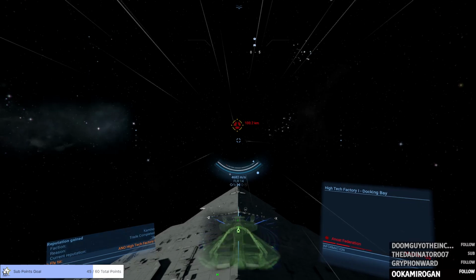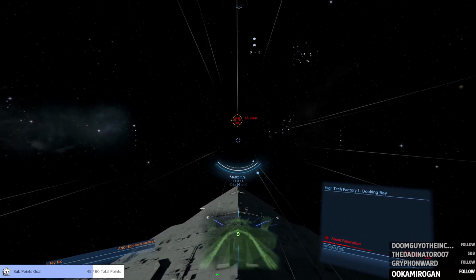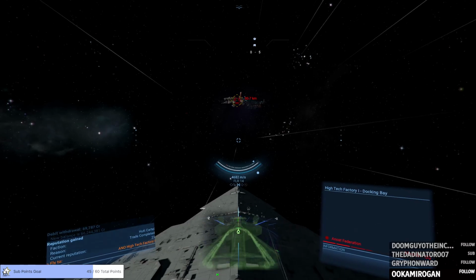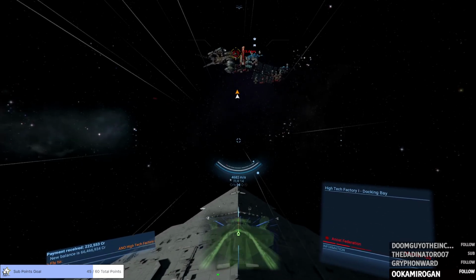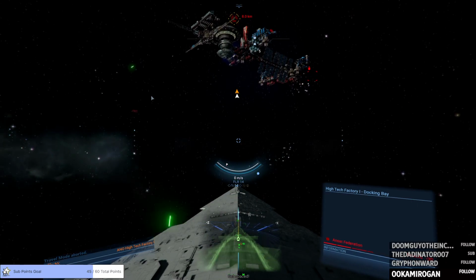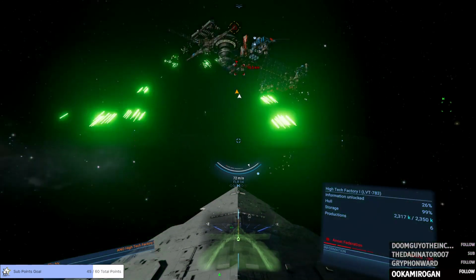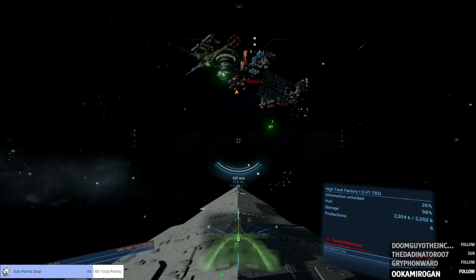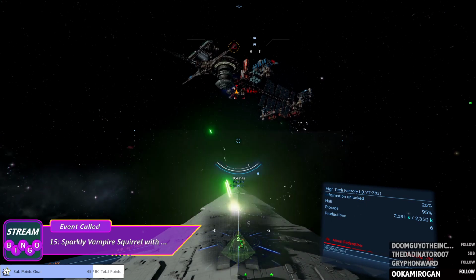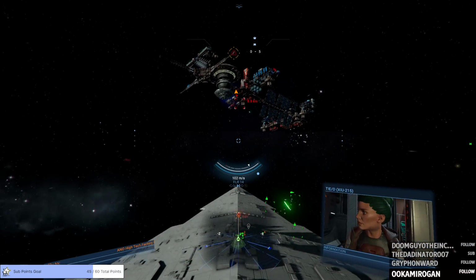Oh, and I still need to go out to Camino and get a military license there so we can buy a Venator. Not that I need one, but... Look, we're here. You can't scare me. High-tech factory. Awaiting orders. There you go.